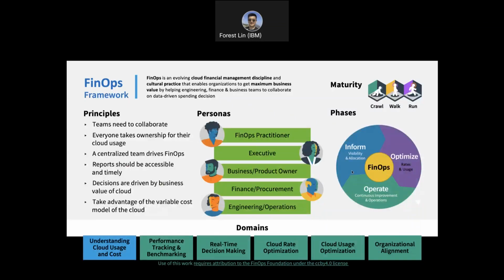So this diagram is from the FinOps Foundation, and this is kind of the guidance, or the Bible, of FinOps. There are 4 different parts: principles, personas, phases, and domains, and also maturity. Particularly, we start from the phases because this diagram was already shown in the previous summary page, with the 3 different phases: inform, optimize, operate. Any tool that implements these 3 phases can be certified by the FinOps Foundation. And Flexera is one of the tools certified.